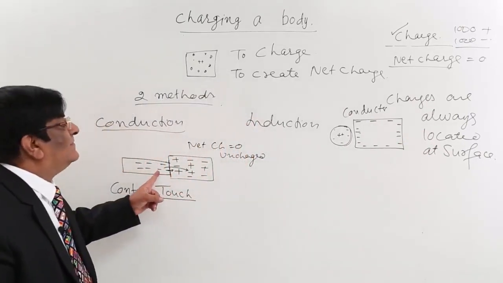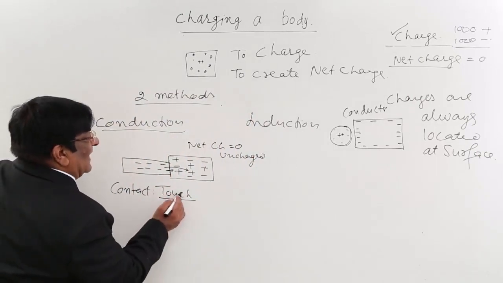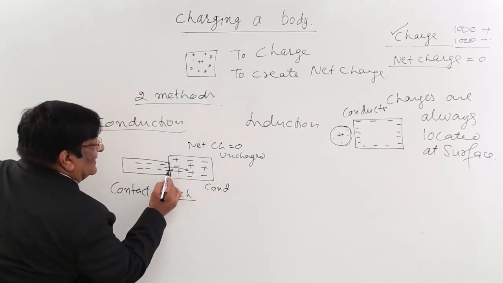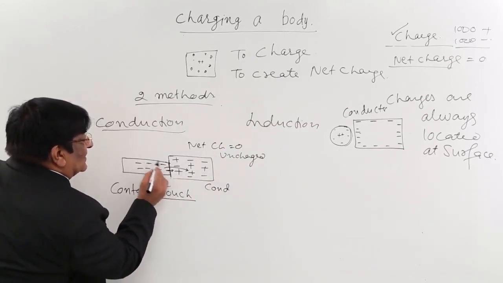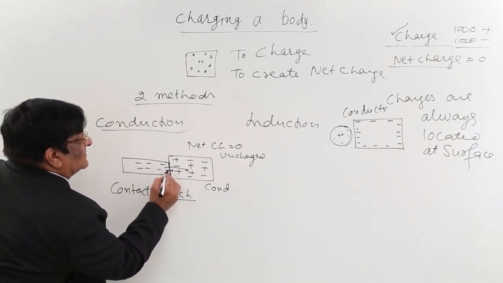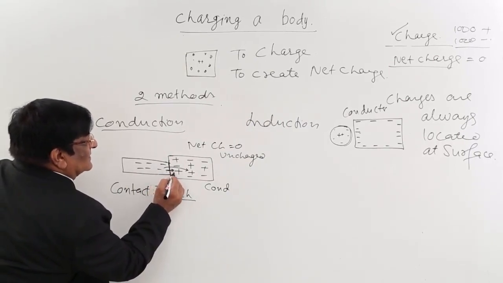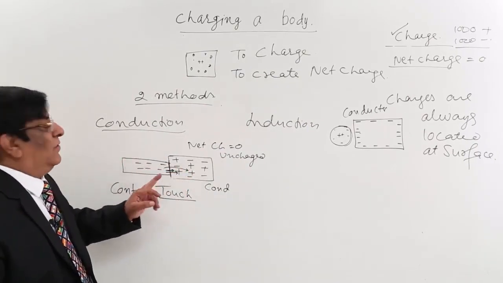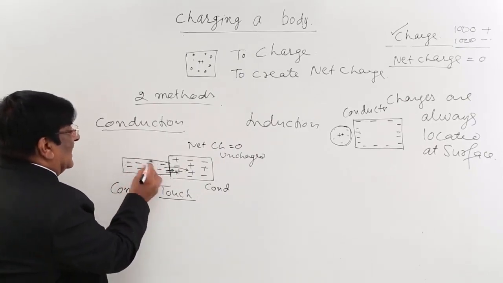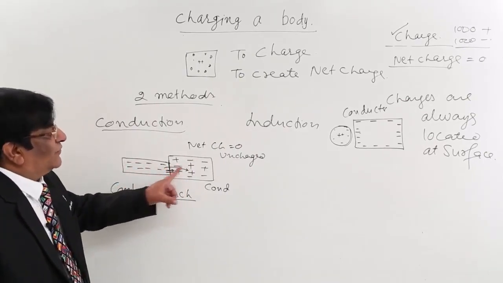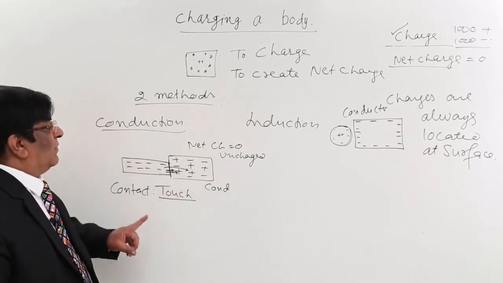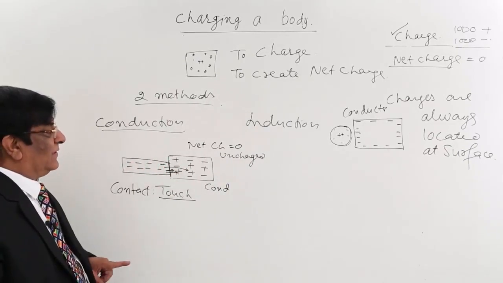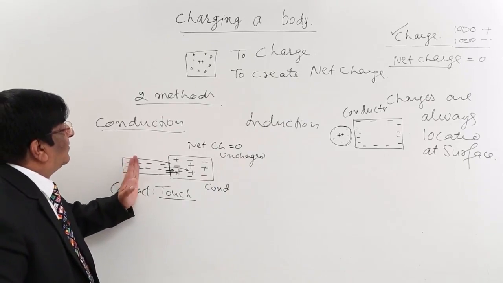Here they find a place to go because I have made contact and touch with a conductor. Now there is no air and there is a conductor. These electrons are repelling this one, and it can go here because this is a conductor and this is a conductor. The passage is allowed. They go here. Now all these 9 repel the 10th one, it goes here. Now here are 9, here is 1. Now 8 will repel the 9th one, that will go here. Now these 6 will repel the 7th, that will go here.